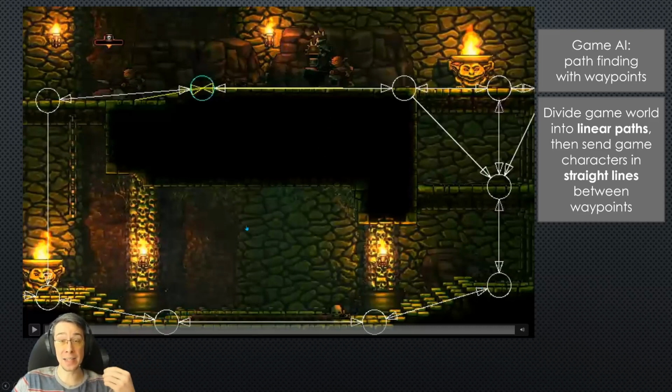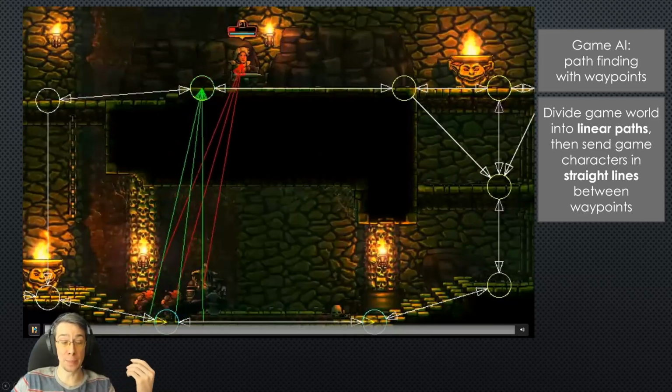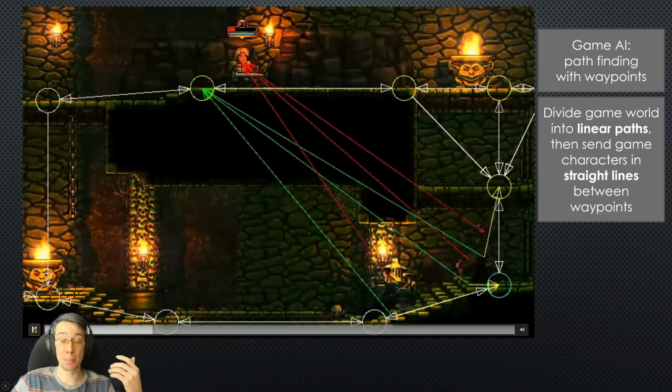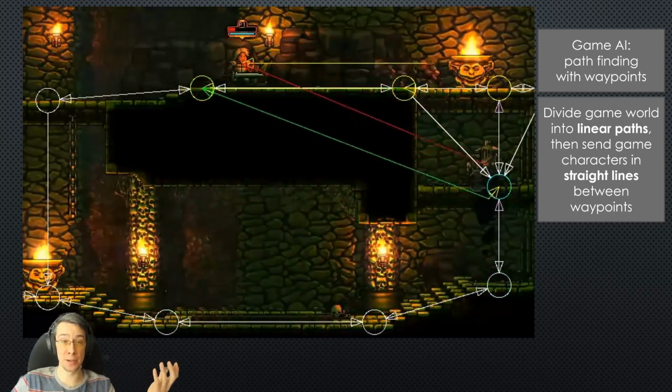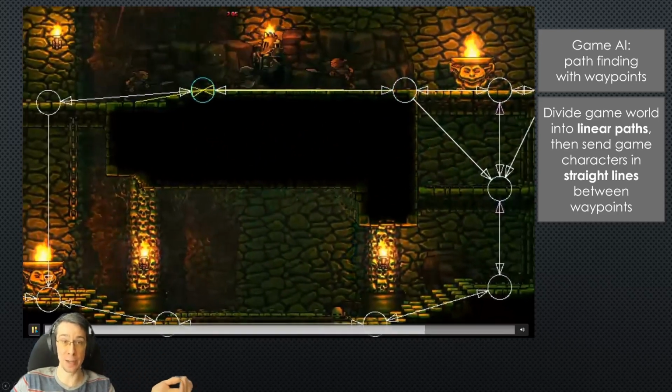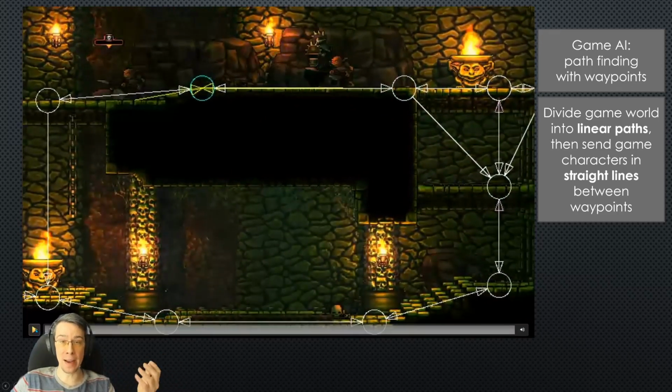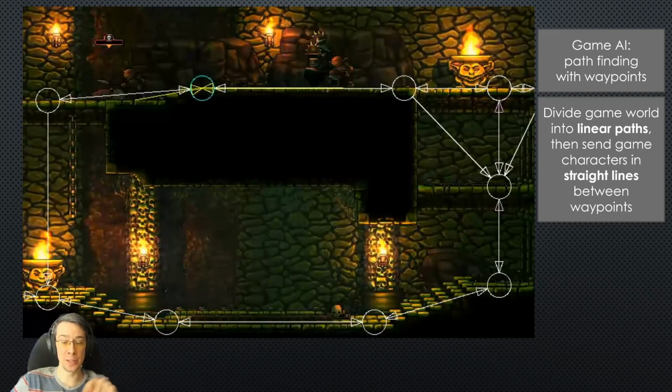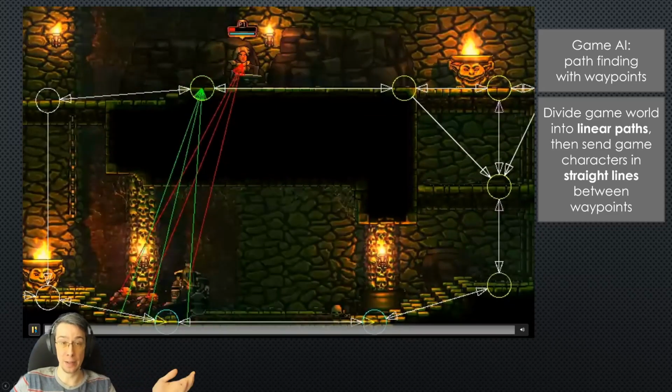And then as non-player characters travel between waypoints, we simply play an animation that's appropriate to the direction they're moving: left or right, jumping for up, falling for down, and you tween their animation, or you interpolate their positions, as you're animating between the waypoints.